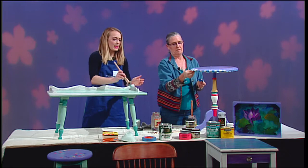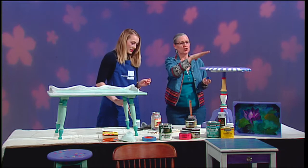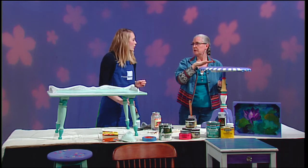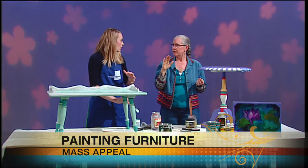Even your kids can do this — I'm not very artistic, and I'm just painting. So your kids could come in and help you paint, and you could spend time with your family and get a new piece of furniture. The other thing I want to mention is you do want to sand between each layer of paint and between the primer and the paint, to make sure you have a smooth surface that the paint will really adhere to. So after the first layer, before starting the second one, you'd go through and sand it — just lightly with a very fine grit sandpaper.